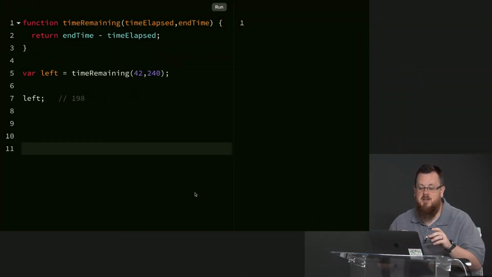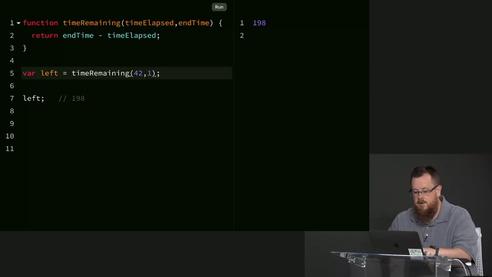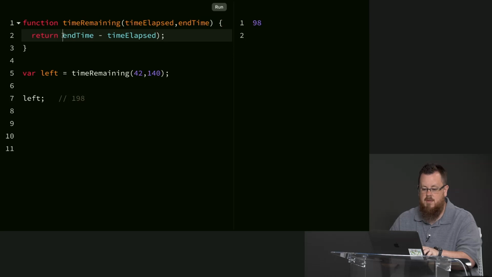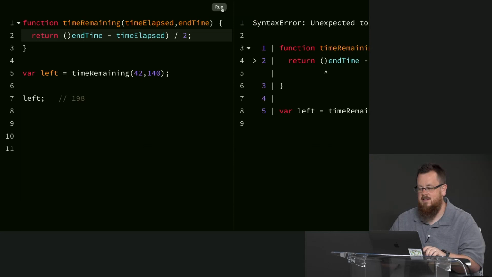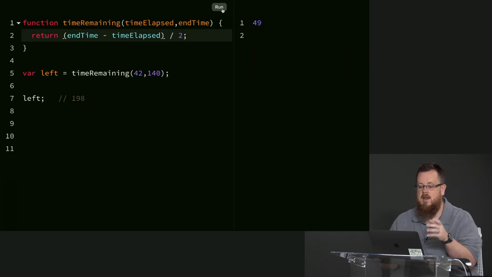Let's try to run a function and mess around with the arguments and see how it changes. We know if we run it with the existing arguments, we get 198. But if I were to change this around a little bit, maybe say make that 140, then we're going to get a different result, 98. And what if I were to change this expression around a little bit? What if I were to make this expression divided by 2, and then all of a sudden, oops, we got a syntax error. That's important for you to be able to see the kinds of things that are happening in your program, and sometimes you make a mistake. I have an accidental parenthesis here, so I take that back out, we run it again, and now we get a different result.